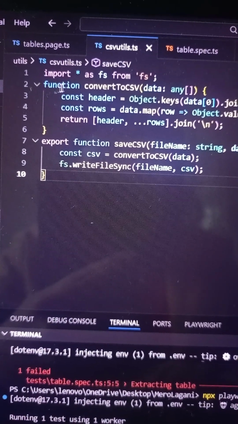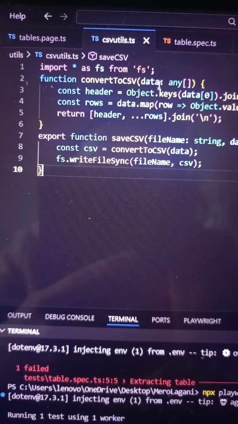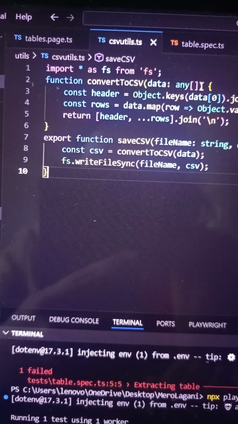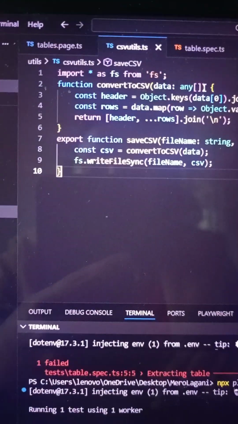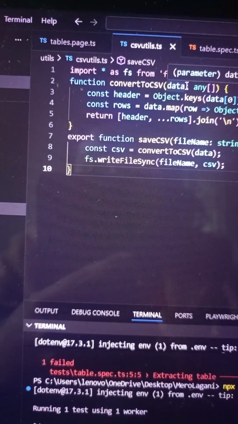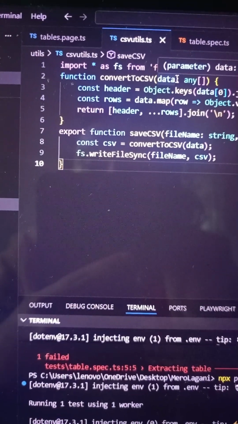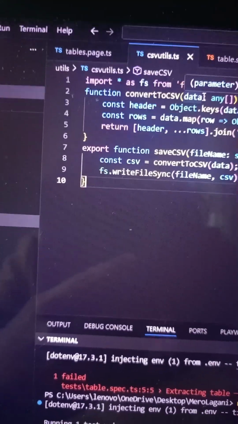Then after, what we are going to do is function convertToCSV. This is a function name. Data is to any, this means data is an array of an object. So basically array of an object means it is a combination of key and values. In terms of key and values, let's see.